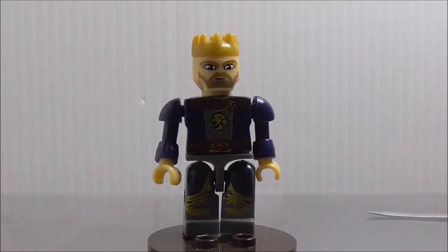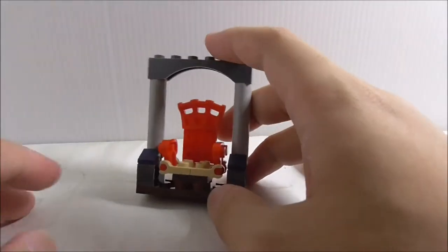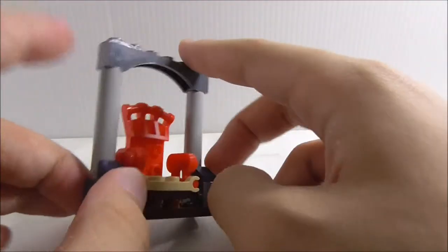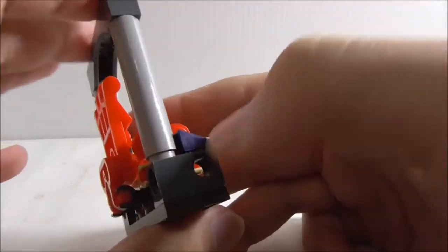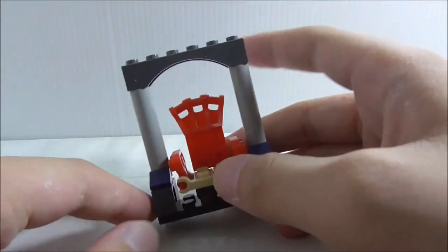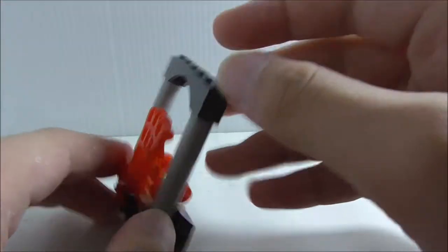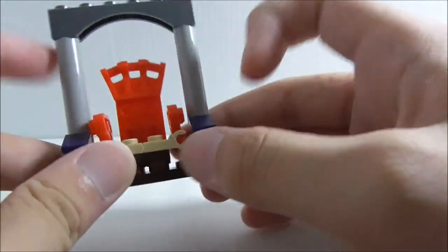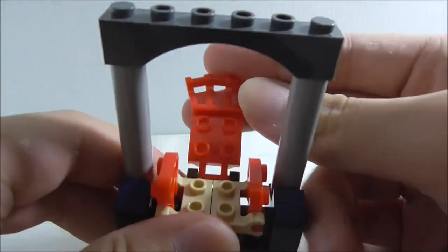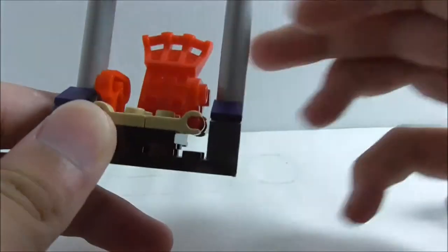This is the side build for the figure, which is a throne. On the top you've got this arch piece going over it, and on the bottom there are Technic pieces that allow you to connect it to all the other mini builds in the Kreo Warriors series. The throne itself has some very nice building techniques, and the pieces are all clipped on. The up-and-down sections here do look a little incomplete.